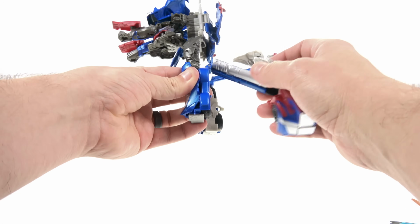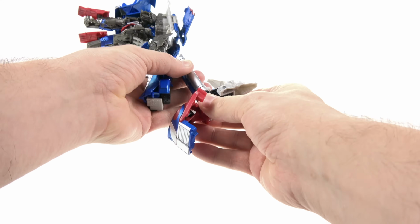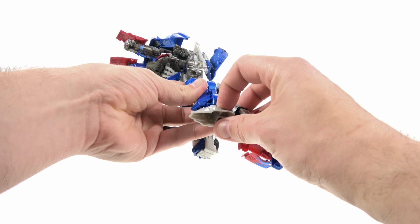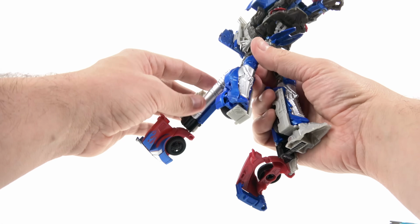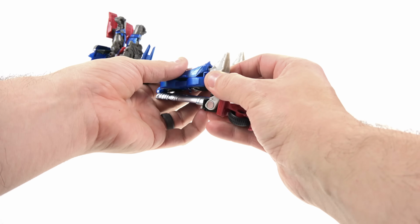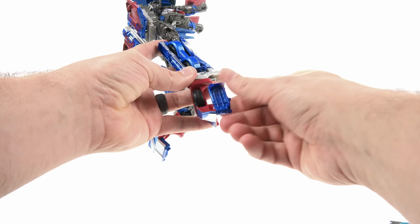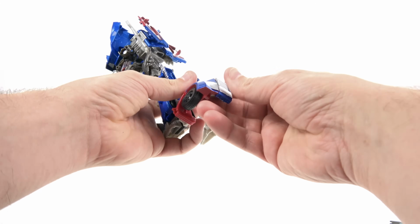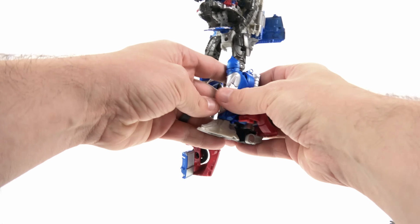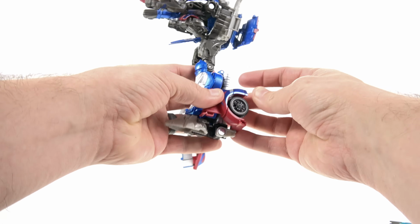And come around here to the bottom section, rotate this down like that, detach this, rotate that around, and then swivel that around. And then this has a little tab that's going to slot right in the front section here. So bring that around, lock that up and into place. So do that again here, bring this piece down, rotate the foot around, bring this up, lock that into place just like so. Take the little bottom section here, which would be the grill, rotate that all the way around. Do that on this part as well. Rotate that all the way around. And then this swivels, get that over here. This swivels around and then actually tabs in along the side right there.